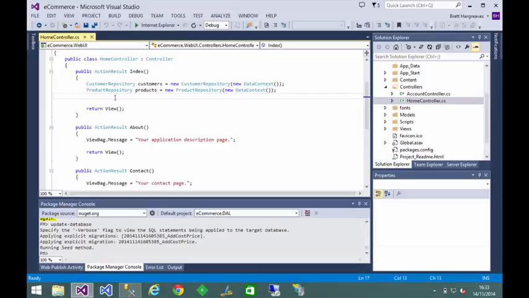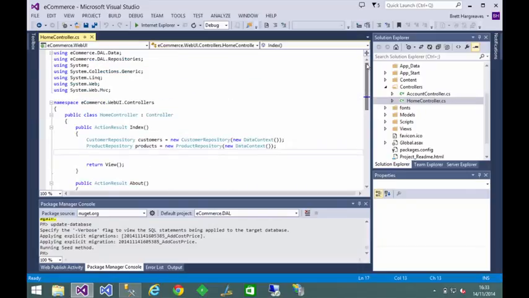So what's the way around it? Well, what we need to do is use something called dependency injection. But dependency injection requires that we use interfaces rather than concrete implementations. What is an interface? Well, an interface is a means of specifying the inputs and outputs of a particular class without providing the actual implementation.